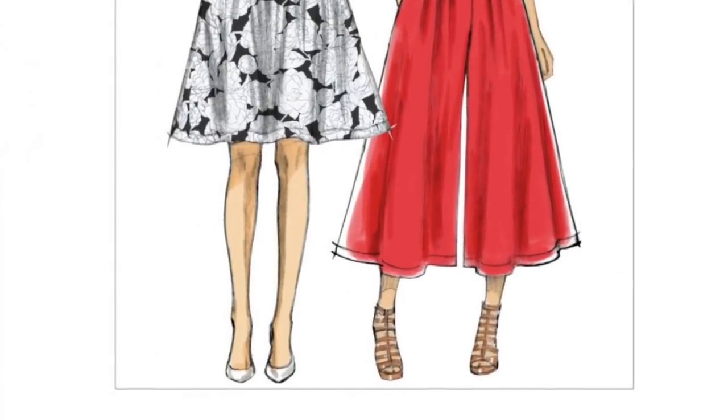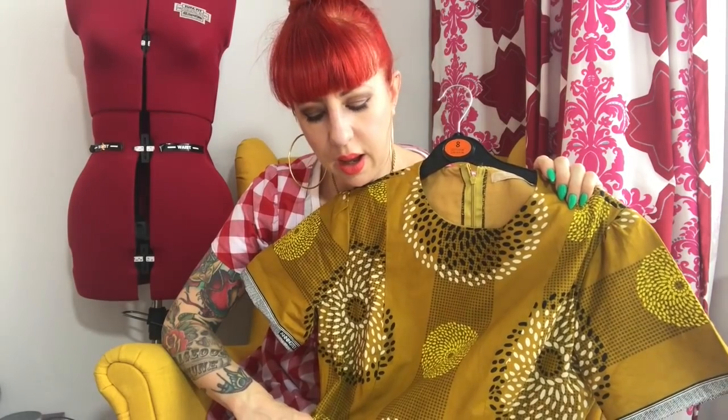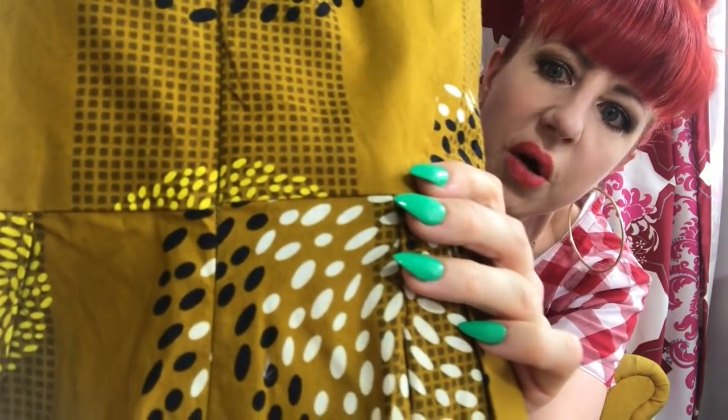The next make is a jumpsuit — the pattern is V9075. I've seen loads of people wearing it and I absolutely love it on other people. It's got these massive wide-leg culottes, which are absolutely great on their own — I've seen lots of people use the pattern just to make culottes. It was a really testing pattern and I went to quite a lot of effort to get the finish right, spending a lot of time hand-stitching in the lining and making sure all the finishing was beautiful. But then I noticed that although the waist seam looks okay, the zip is quite noticeably off at the neckline.